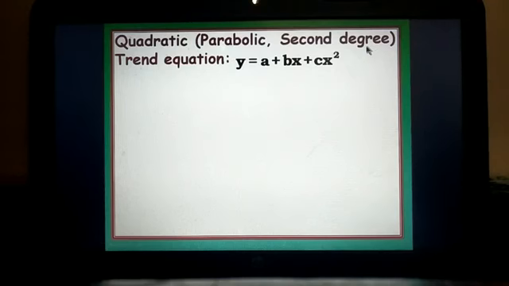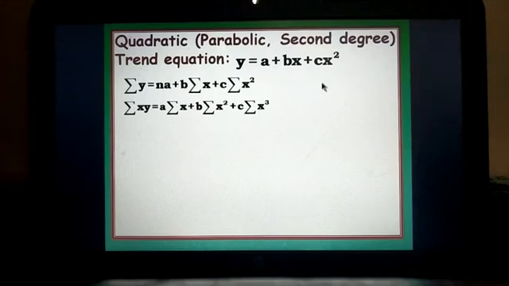That's why it will be called a second degree equation. Fine. After this, the usual procedure: finding the normal equations. First apply summation to this. When you apply summation, sum of y is equal to NA, already sum of a is NA, plus b is a constant, keep it outside. X is there, apply sum to that, summation of x, plus c is a constant, keep it outside. Sum is being applied to x square. This is the first normal equation.